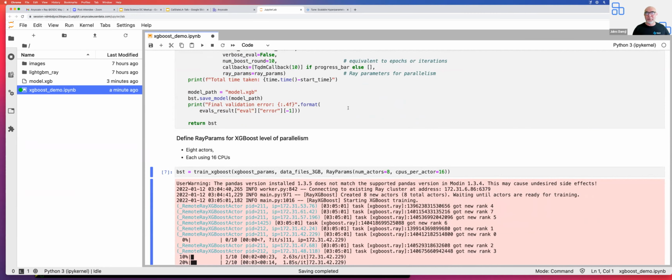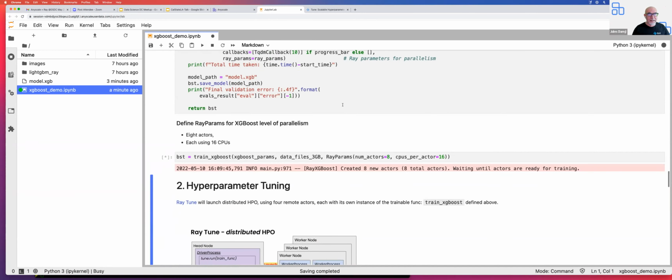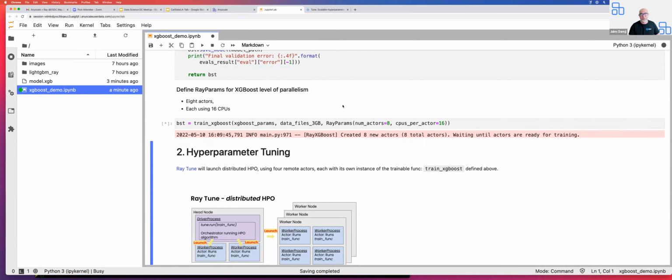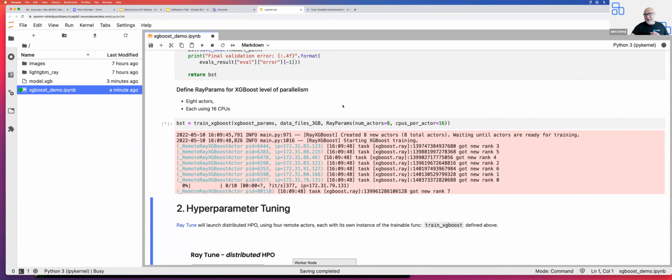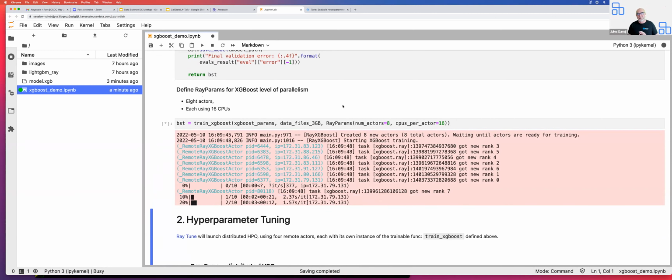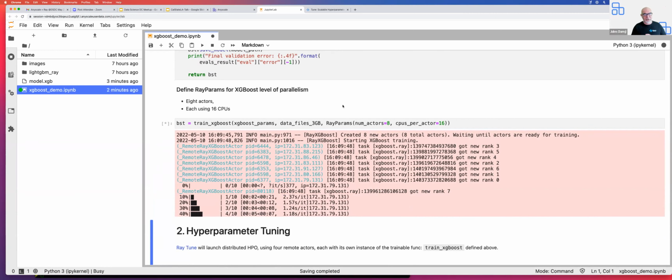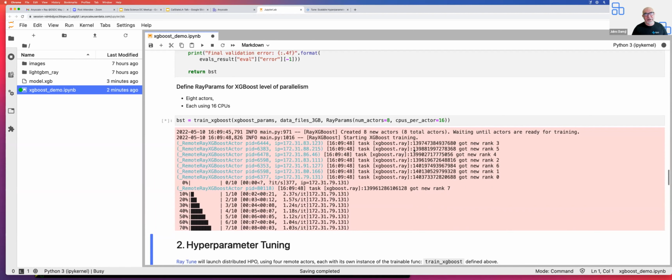Now, this is what happened at this point. It will go across the cluster and start executing it. So my ray_params says I want 8 actors, right? Remember, I told you actors are a way we define this. So you're going to create 8 actors, and I'm going to use 16 CPUs per actor. So it's going to use whatever nodes that I have. I'm going to use all those for that. So I'm just going to go ahead and start executing this. And at this point, what's happening is it's going across the cluster, and you can see these are all my different ranks. If I have GPUs, then I'll do the synchronization over here. And it's getting all these tasks in parallel.